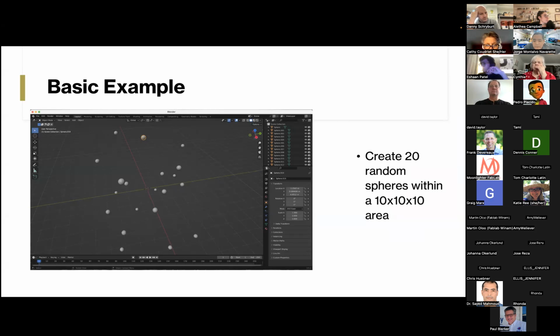You can say within an area or at specific coordinates, and then you can see what it creates. You can also limit, for example, the sizes of the spheres. You can tell it to create spheres with random sizes from different intervals. You can say, for example, from 1 to 4 millimeters or any units that you want to use, and to place them in any position that you want.